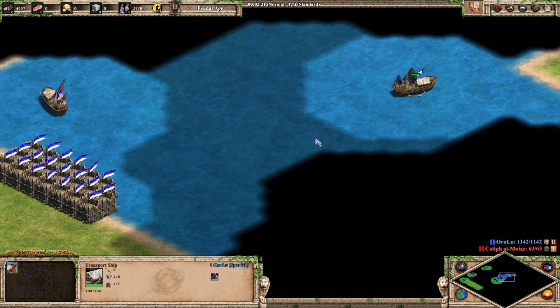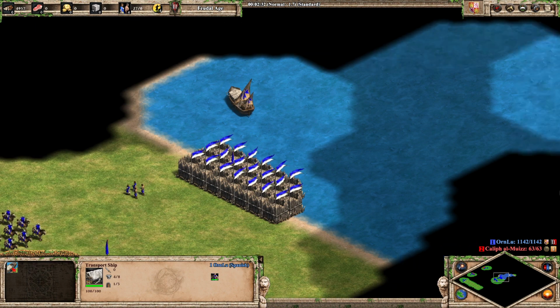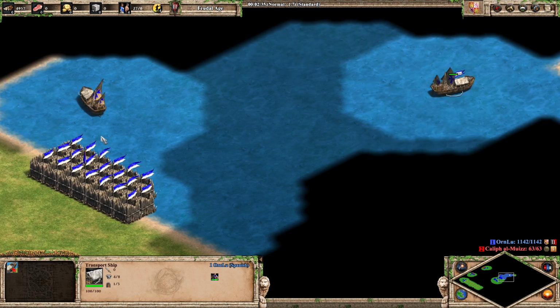So, what happens? Is the relic just going to, like with the units, pop out, you know, right here, or whatever? Or is it going to do something different?